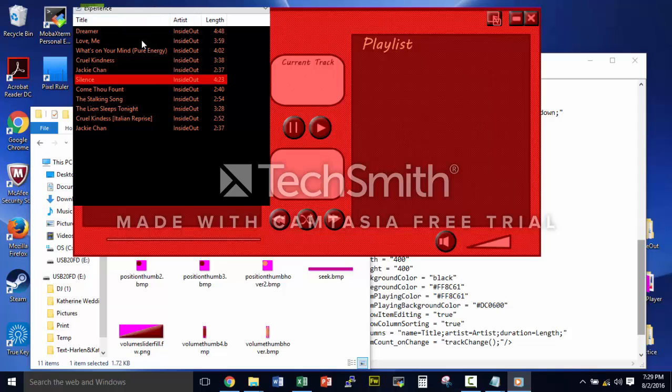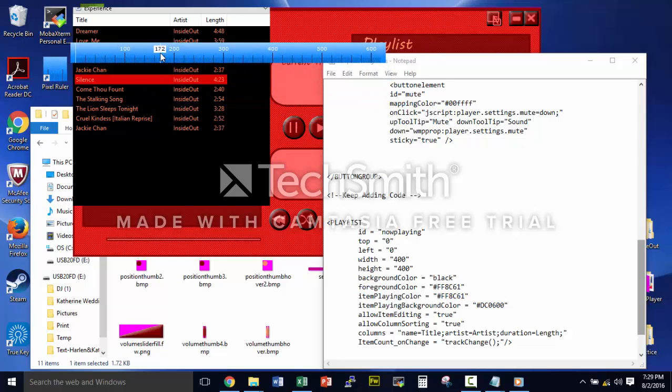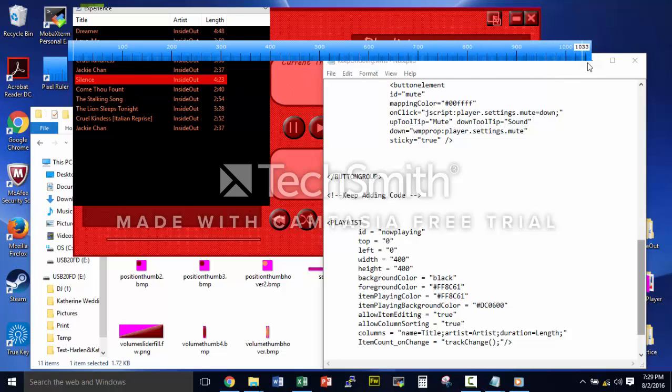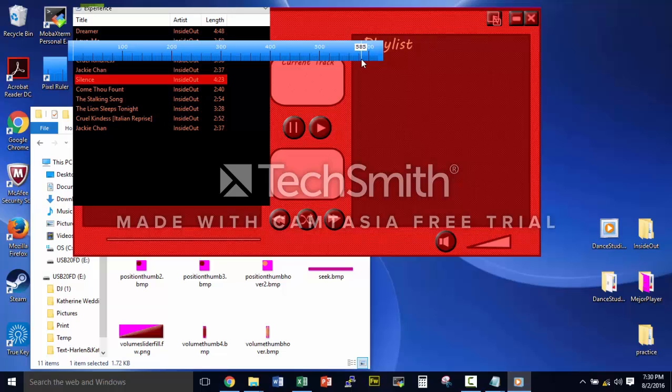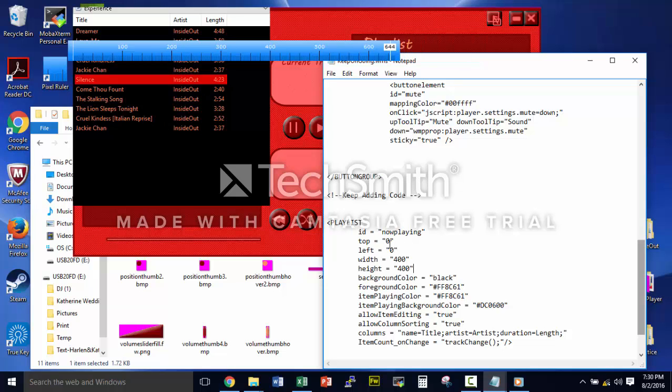But obviously it's halfway off the screen, and so what we're going to do is pull up our pixel ruler, and starting from the left side, this is our 0, and moving over, we'll see about, this is probably about where we're going to want to put it, about 575, and so in our code, we're just going to come in and change this left to be 575.